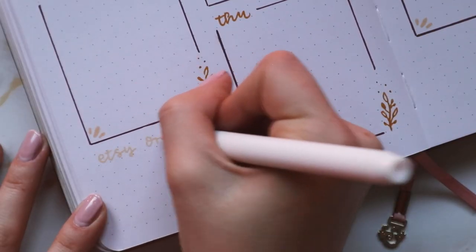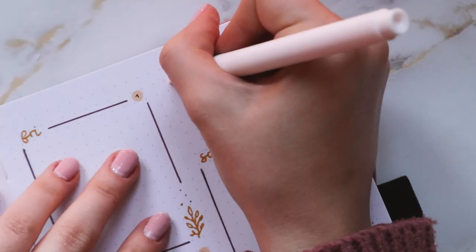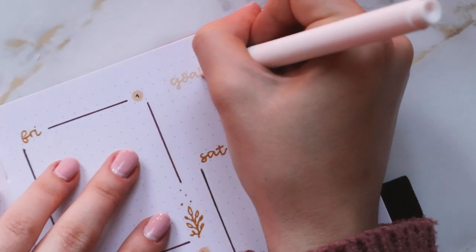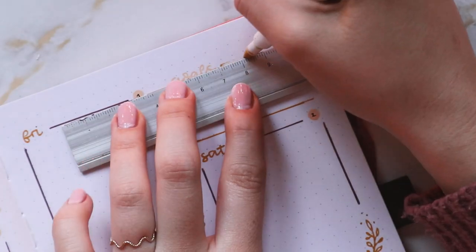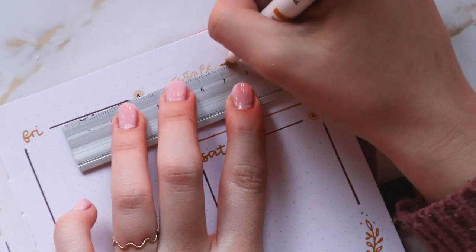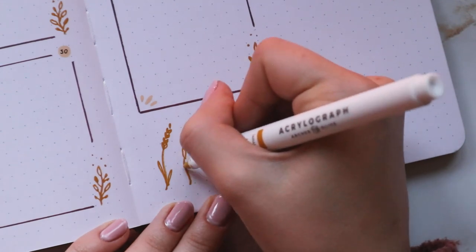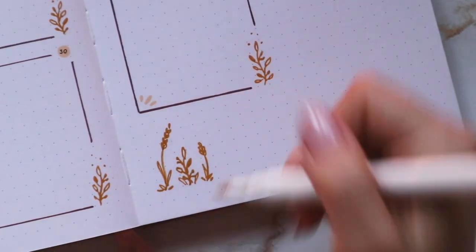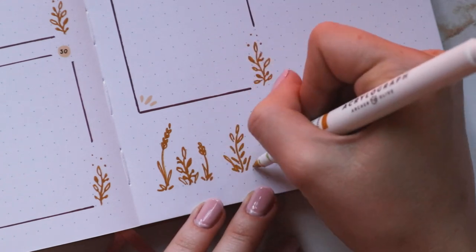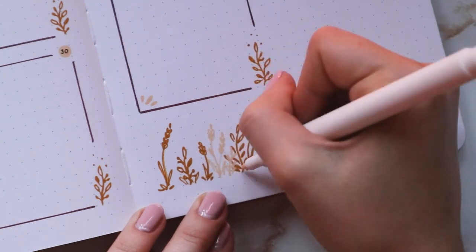On the bottom left I added a section for my Etsy orders. For the weekly goals — which I added in the top left of the right page — I wrote the title in the light yellow and added the border in the dark yellow for visual separation between sections and weekdays. Then I added a bigger section for my tasks in the same style, and filled the last space with more doodles to tie it all together.